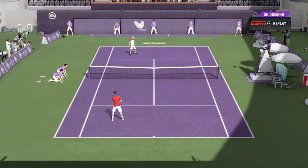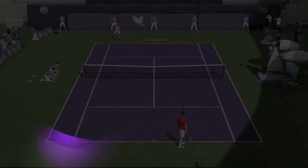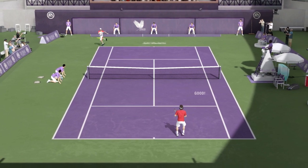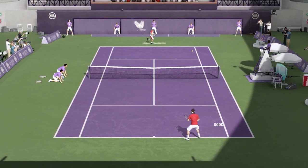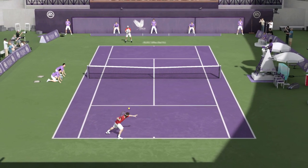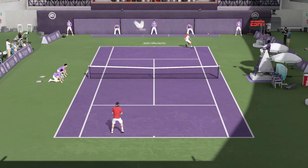Oh, he's something else. What a backhand down the line. Oh, he stunned that forehand across court for a winner.